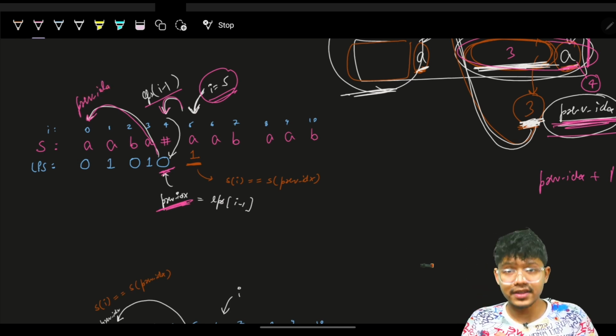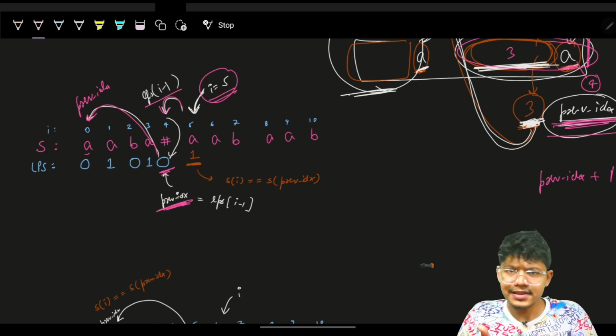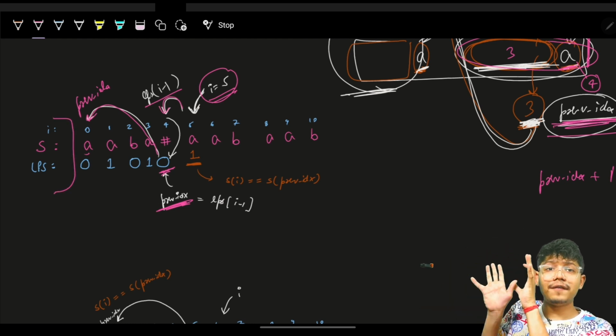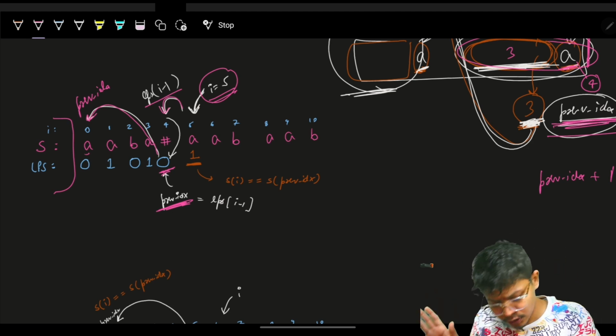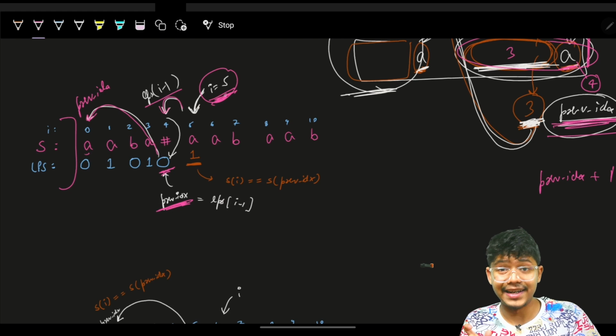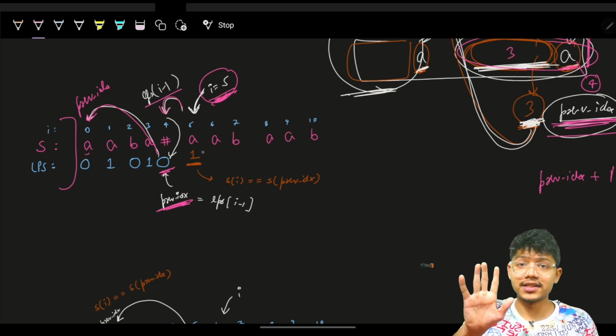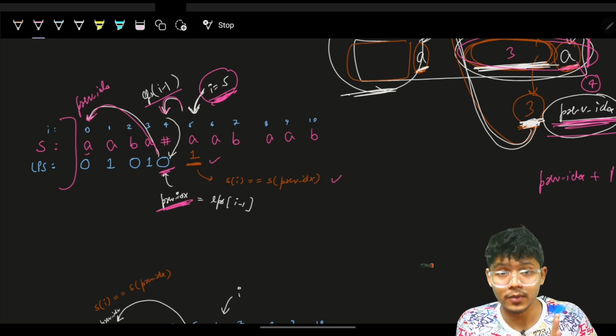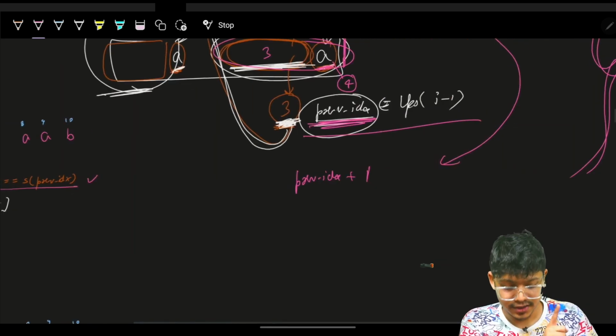So I'll just compare, okay, if this S of I is matching with my S of previous index. Remember, this was a previous index. You just try to go here, saying now I can compare this, okay. Matching thing is of length 0, but compare this index 0 with my index I, which is 5. Yeah, bro, it is matching. At least this is matching, so for sure my length can be 1. Matching length can be 1.